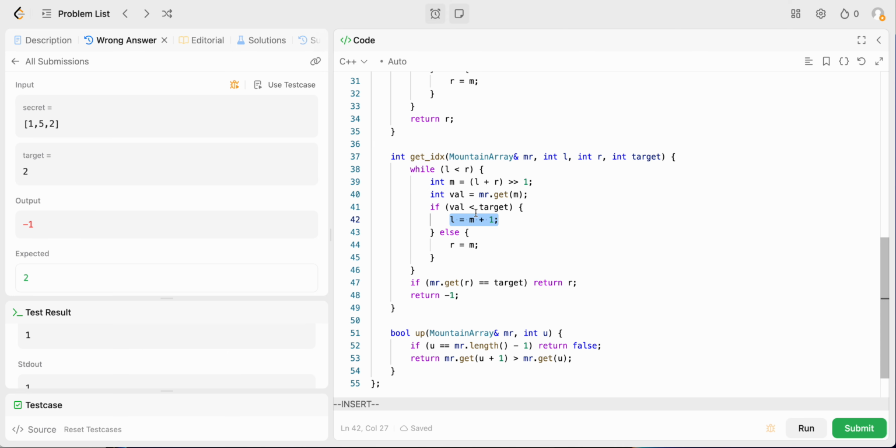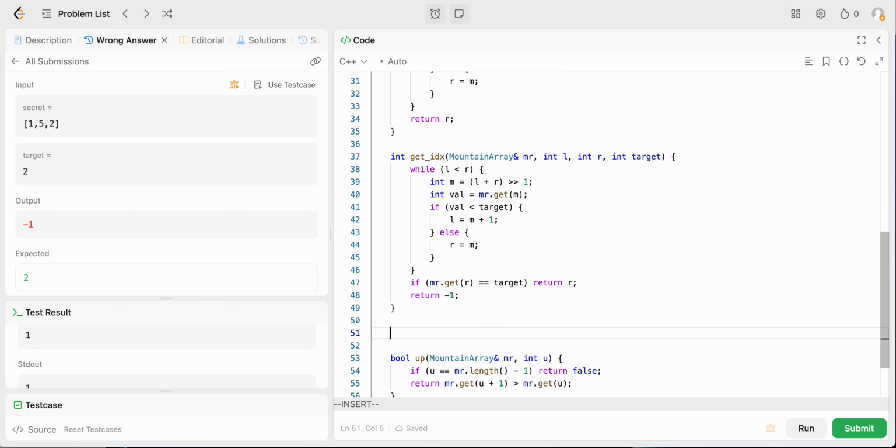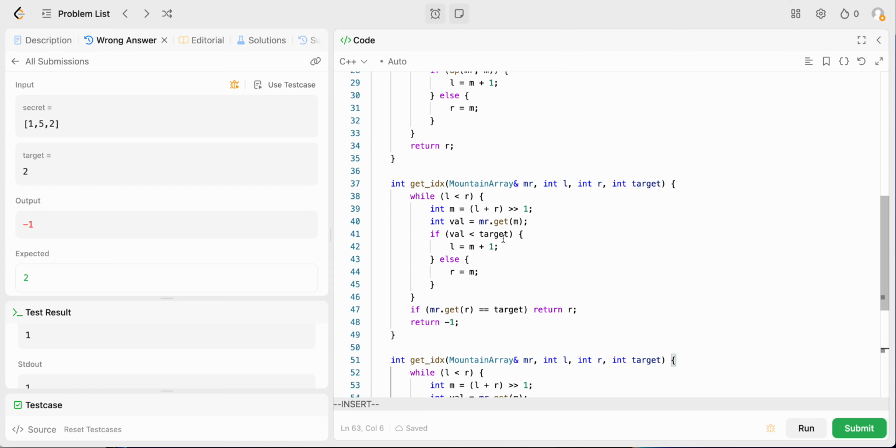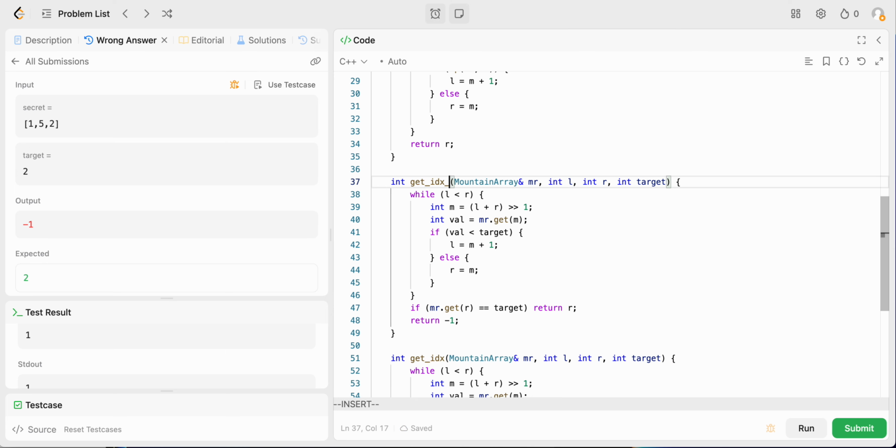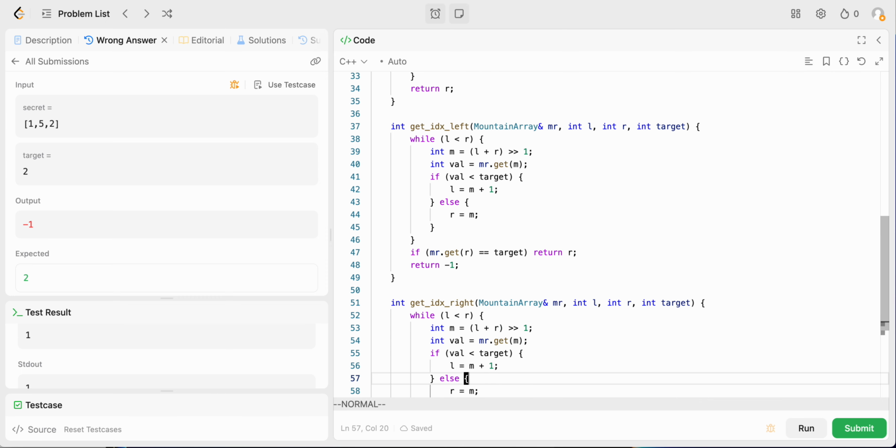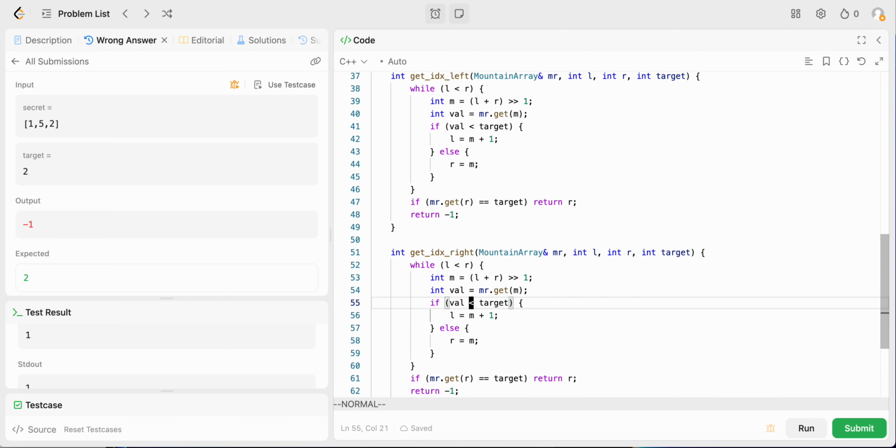Oh, I think the issue is we need to write another get index for the second half, right? Because they have different compare functions here. The second half should be like this, okay?